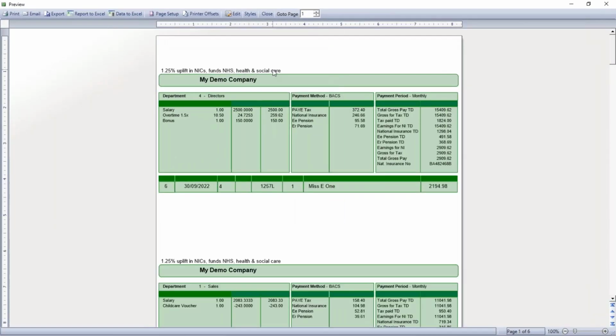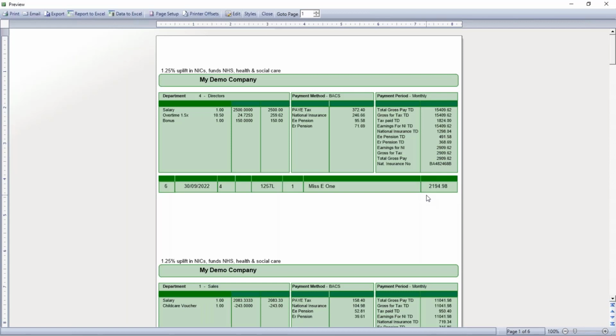So it includes the payslip comment, if you've added that into the employee record, and a breakdown of the payments: number, hours, and rate. We've got the various deductions, including the pension contributions and all of the year-to-date figures. And this down here in the bottom right-hand corner is the employee's take-home pay.